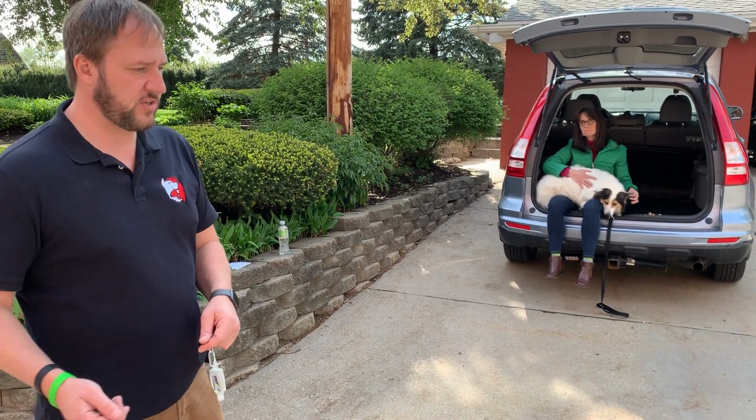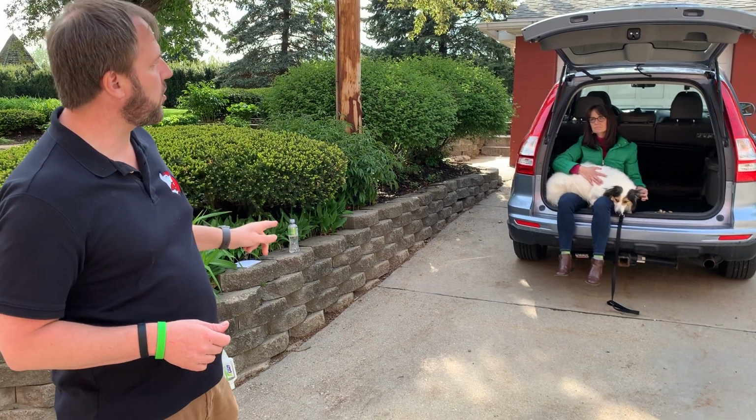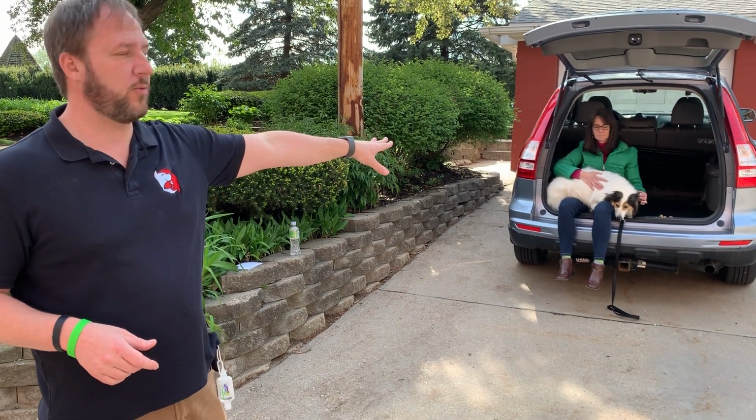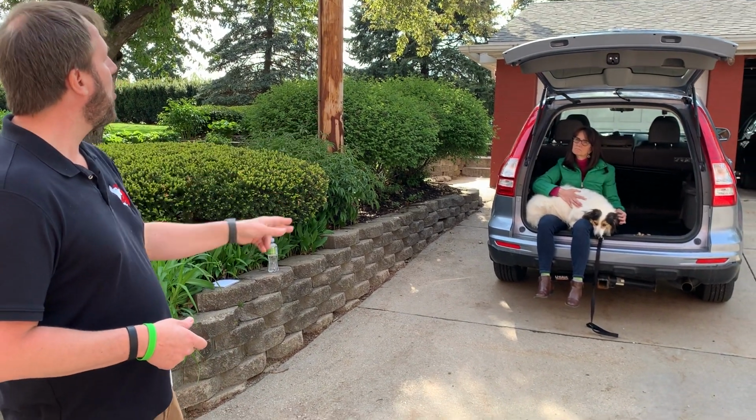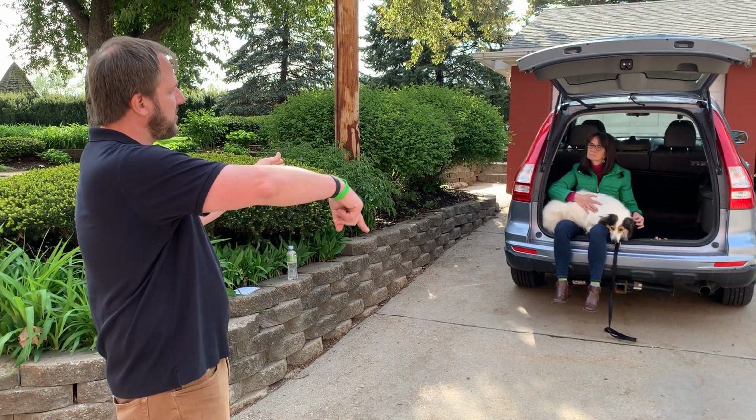And keep doing that until eventually you can get him to go in there and he will take a treat in the back seat. Then put him in there, close the door, go around to the other door, or have somebody already there with him. So ideally, maybe you would have him approach and you would be in the car, or you'd put him there and then somebody else would stand there on this side and you'd go around to the passenger side.